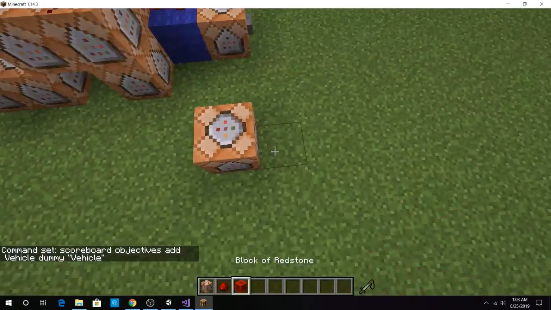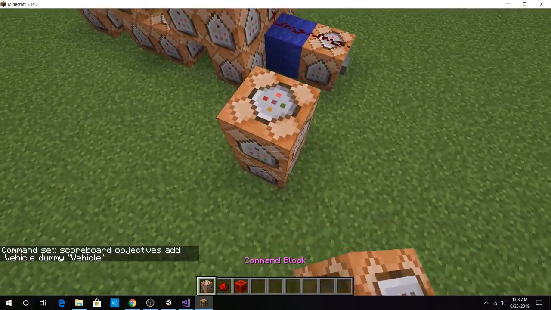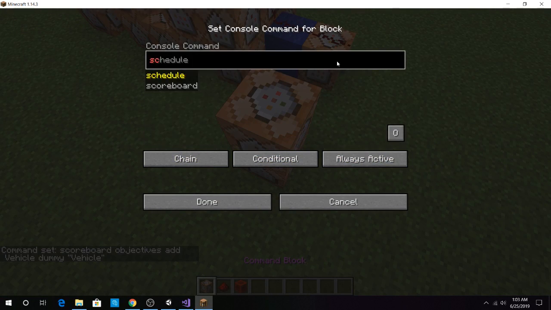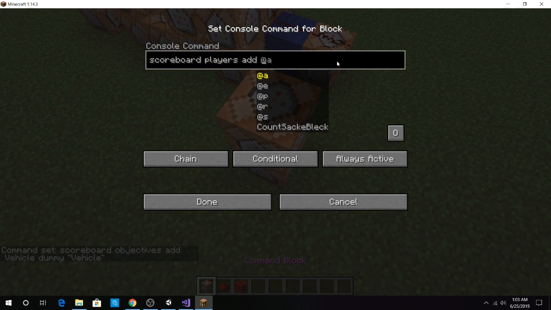Now once we add it, we'll do scoreboard players add at e type equals armor stand.